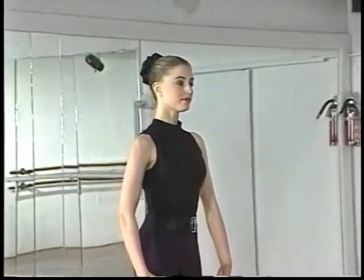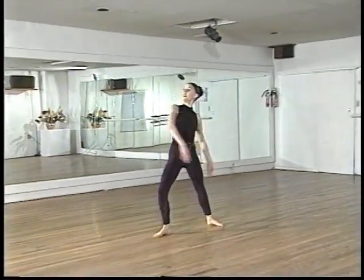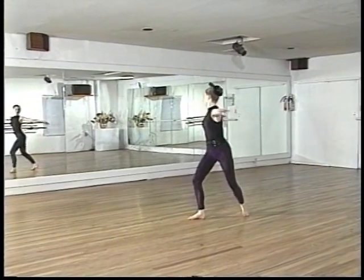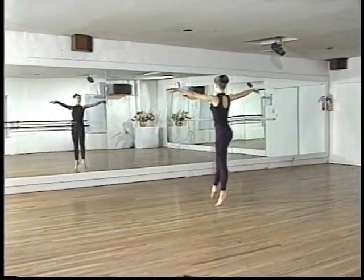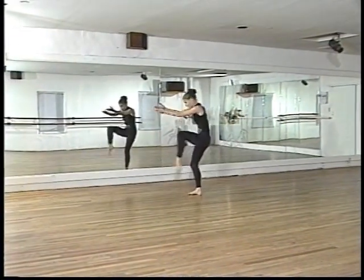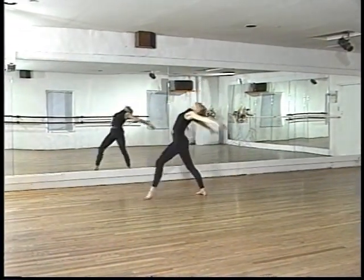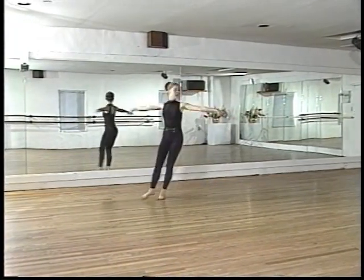Let's watch this combo from the top. One, two, three, ready to go. One, two, three, four, five, six. Turn, two, three, chasse up. Lift, two, three, four, five, six. Extend, sustain, four, five, six. In, out, in, six, and one, two, three. Here comes your turn.